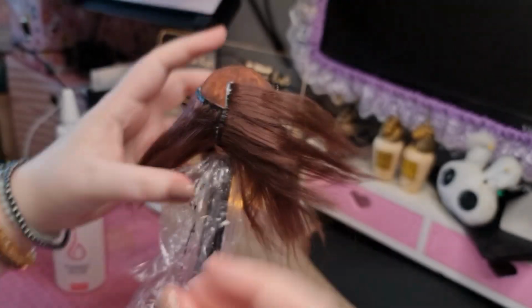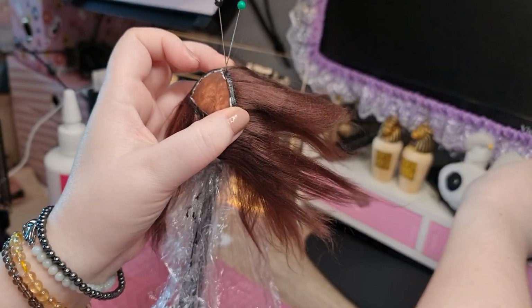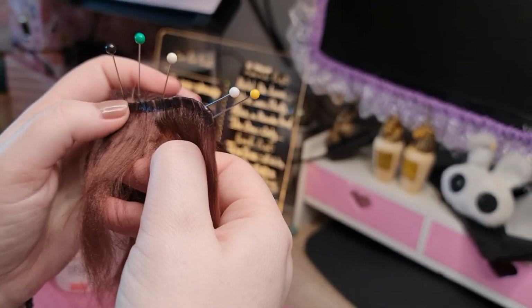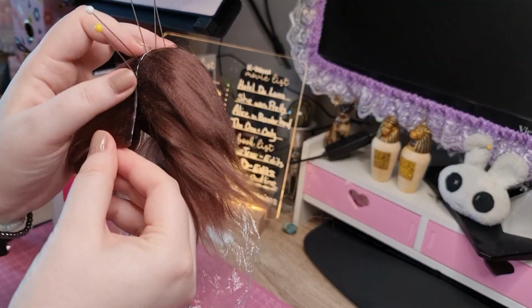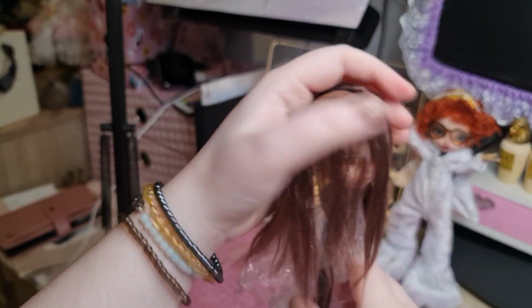So I want her to have pigtails, nice cute 1920s style pigtails. So I'm doing her middle part and basically gluing the hair in the way that I want it styled, so she won't ever be able to have it loose, but that's okay. Stick some pins in there until it dries and put all yarn weft over top of that center part to hopefully hide any gaps when you flip, like so.